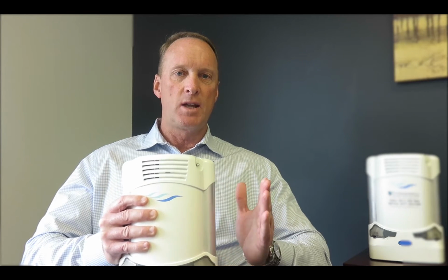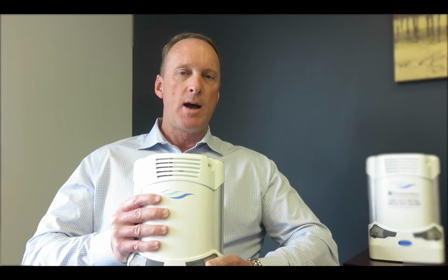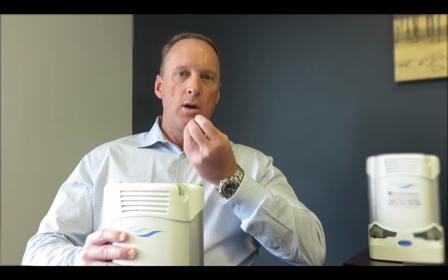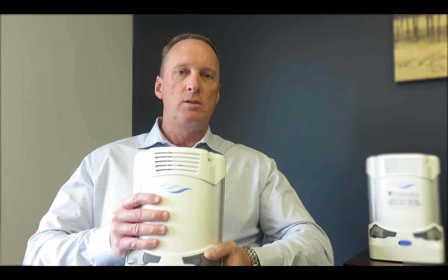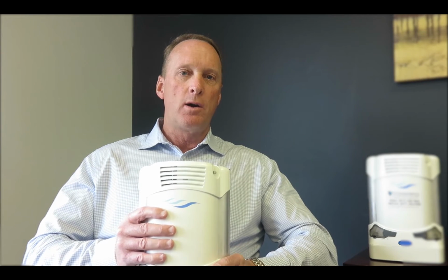The second feature that we really feel from an innovation perspective sets this portable concentrator apart is really the clinical aspect. The way that we deliver oxygen using technologies like UltraSense, where it's designed to deliver a bolus of oxygen in the first third of the breath, as well as the way it delivers oxygen in the cases where the patient is ambulating, they're walking, they start breathing through their mouth. The goal is to have a POC designed to provide oxygen therapy as that patient requires.